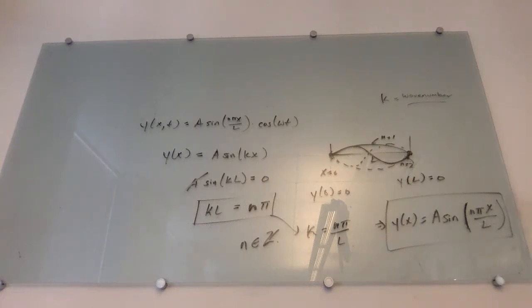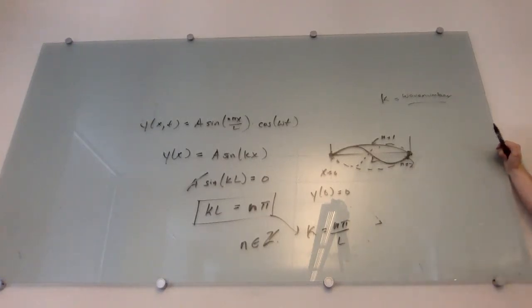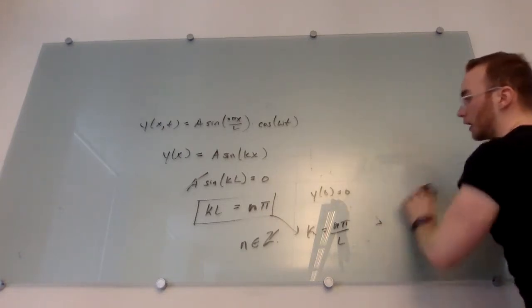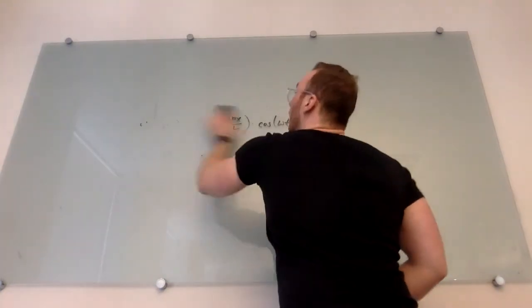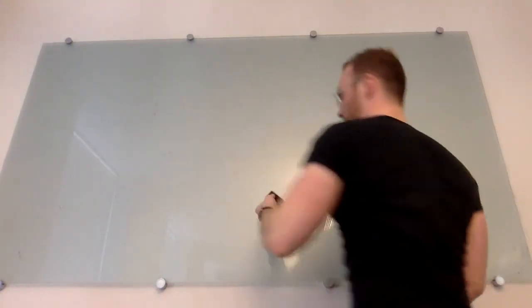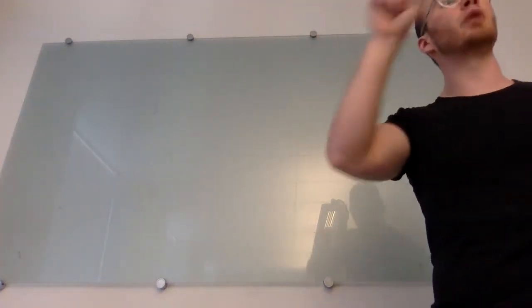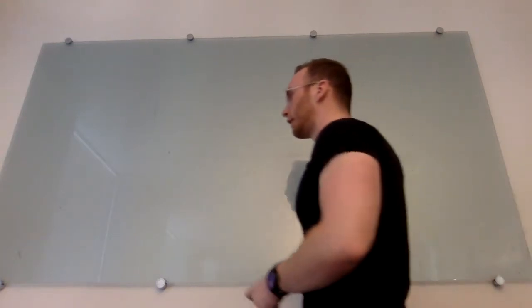You could also have standing waves that aren't fixed at the endpoints like I've drawn. You could have other conditions, like having it be open at the endpoints, and that would just be a different condition. Fixed at the endpoints is like a string, but if it's open at both ends, you could have something like a flute. I don't really know how flutes work. Depending on the different conditions, you have different types of standing waves.